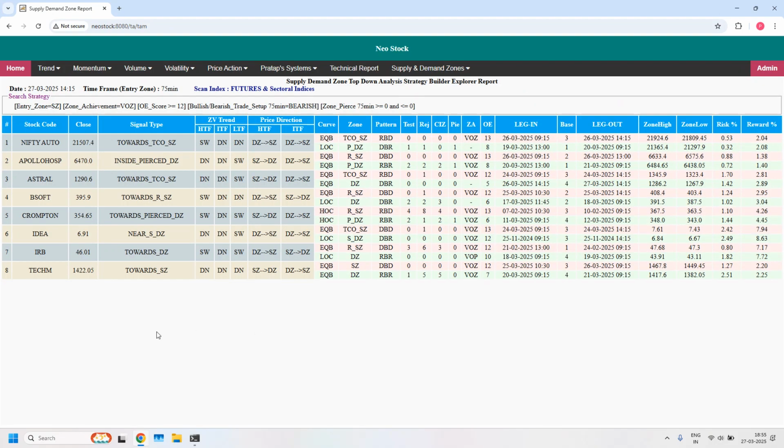Let's filter. We got 8 stocks. These 8 stocks are at present supporting bearish trade setup for a weekly income trade. And all the entry time frame zones are 75 minute supply zones. We got 8 75 minute supply zones, entry zones. Out of these 8 75 minute supply zones, how many are having even more high probability to get success? Let us filter based on the zone confluence.